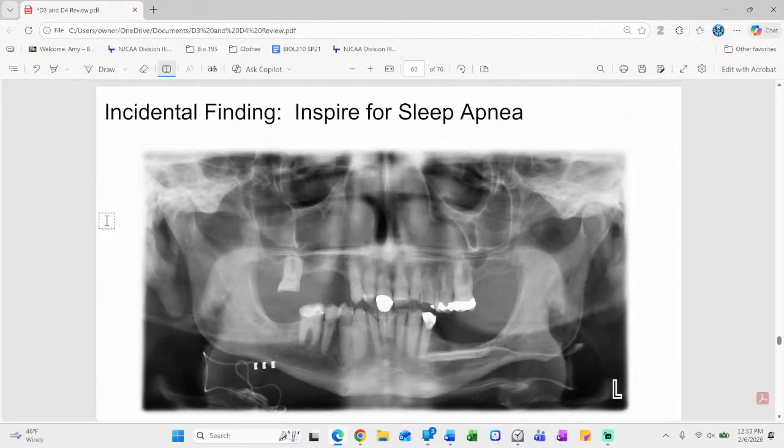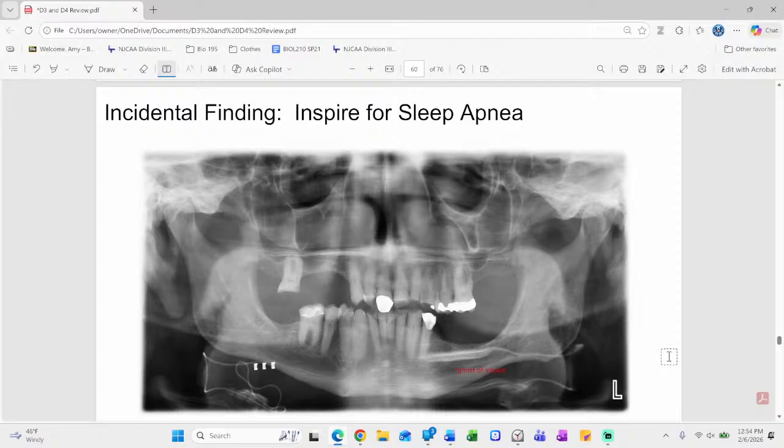I had just seen this a month or so ago, an incidental finding. That's that new Inspire, that if you've heard the commercials about it, that implantable for sleep apnea, and here it is. So this is what they implanted in the muscles to keep somebody breathing, and here's its ghost. So this metal down here, then it ghosted and it pulled across. That's the ghost of this Inspire there in the throat.